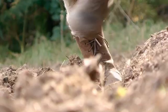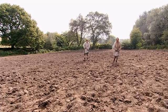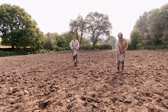William Fitzherbert, he's a chap who wrote a farming manual back in the 17th century, and he describes broadcast sowing. He says you put the left foot forward and sow with the right hand, and then the right foot forward and sow with the left. But the problem I'm having is my left arm doesn't seem to be working. I'm just dropping it on the floor, so I'm having to resort to just using my right hand. So I'm sowing with a bit of a backhand technique this way and a forehand technique this way, very much like table tennis, which I'm notoriously bad at.